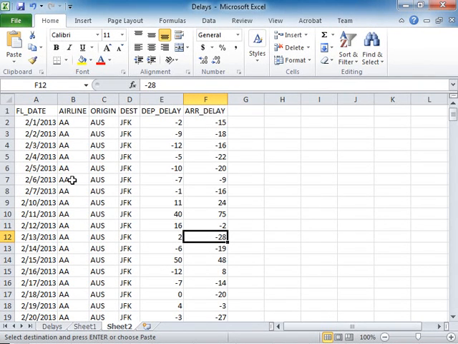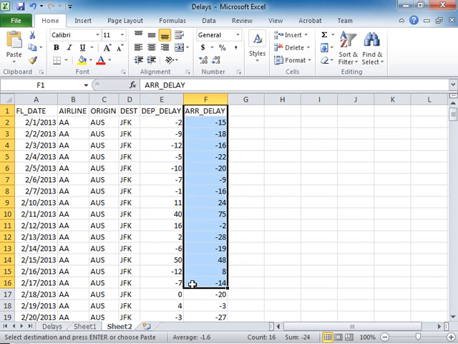Now that you have retrieved the data about the routes that are assigned to you, you can start analyzing this data. Suppose you're interested in finding the relationship between departure delays and arrival delays. In other words, are arrival delays mainly due to departure delays, or are there other things other than departure delays that cause arrival delays?